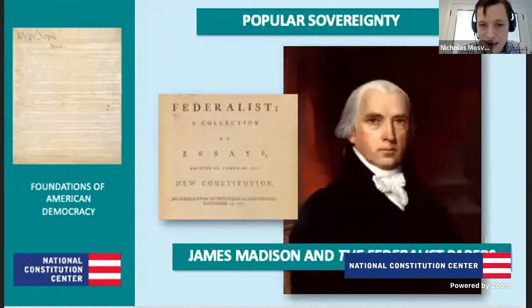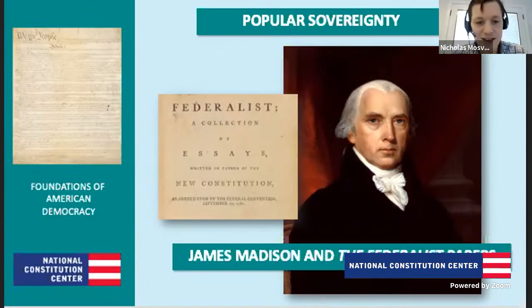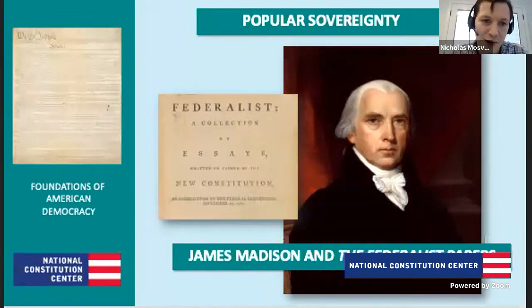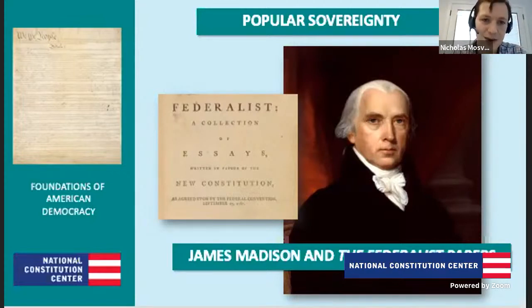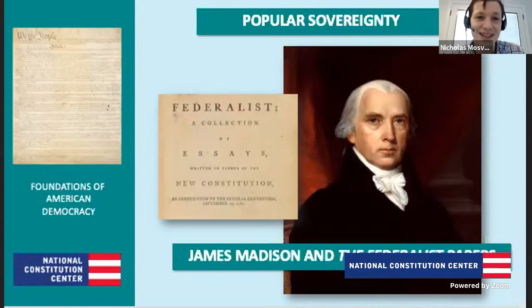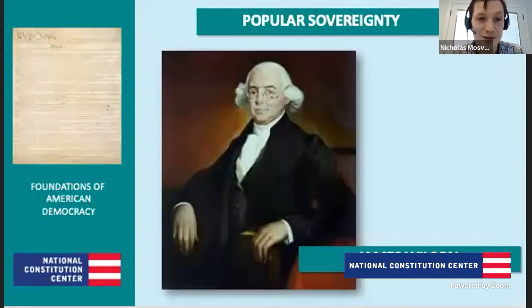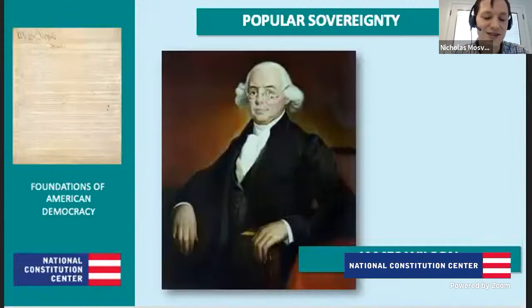Where do we see popular sovereignty? In 'We the People' — the preamble of the Constitution makes clear that popular sovereignty is the basis of the Constitution itself. Importantly, both the Federalists and the Anti-Federalists talked a lot about popular sovereignty. Critics of the Constitution said it was insufficiently based in popular sovereignty — too aristocratic, not embracing democracy enough. In their minds, state institutions like the jury and the militia were where popular sovereignty lived, because a jury could check judges and gave citizens extraordinary power to check the laws.